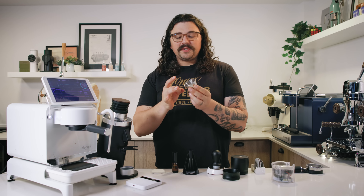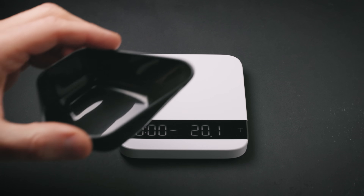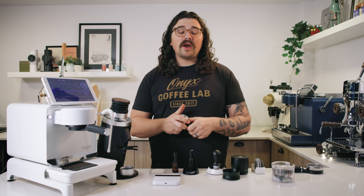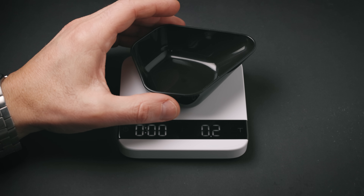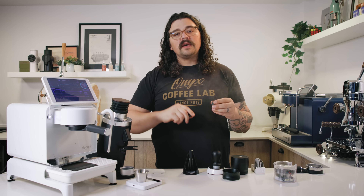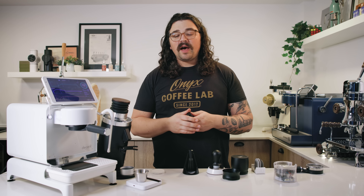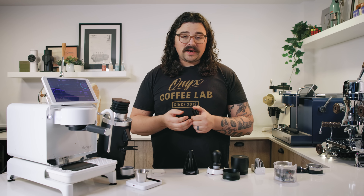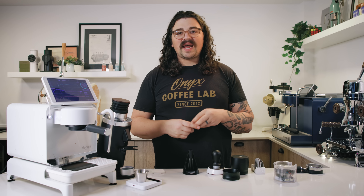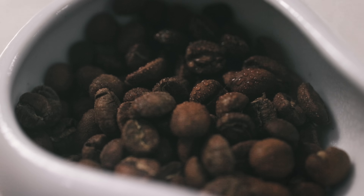For my little dose cup I just use this little ketchup thing that comes with your Option-O. It's a nice little size, easy to wipe out. I use an Acaia Lunar — it's bougie, you don't need to have it. There are much better options for a lot cheaper; you can get down to 0.01 accuracy for really cheap, like 20 bucks — just jewelry scales. Here is just a little squirt bottle for Ross Droplet Technique. I don't actually do enough to see the effects of that study, and it's because that's just another thing to dial in and I don't want to deal with that. So I always just do two squirts, whatever I find necessary for whatever grinder I'm using, in order to reduce retention as much as possible, and it works really well.